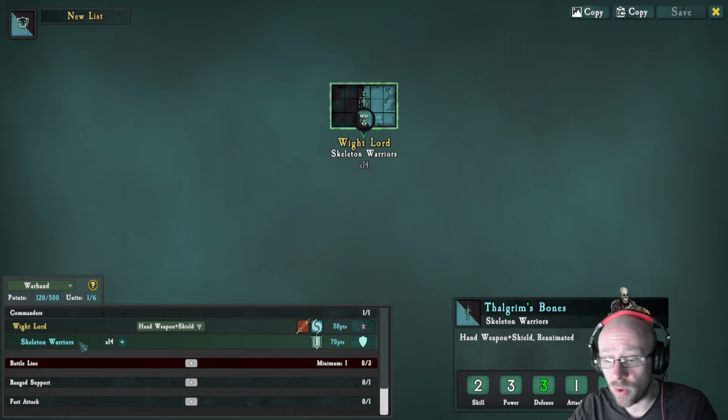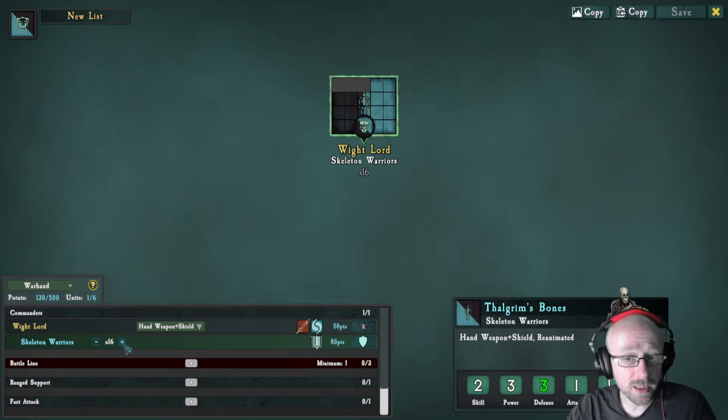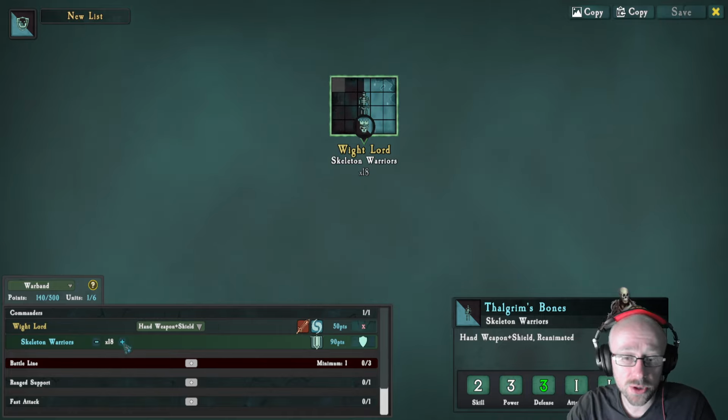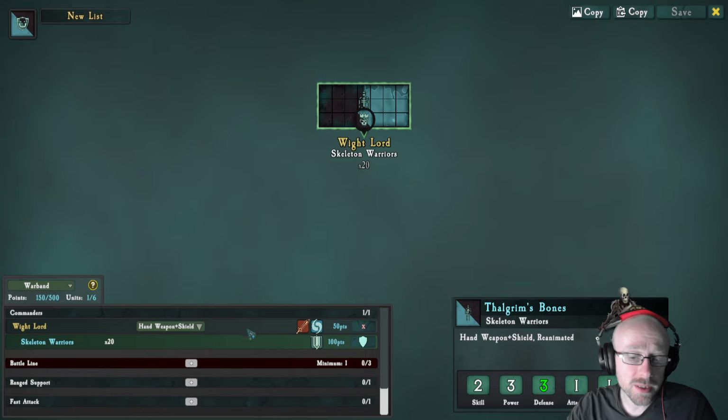We also have the skeleton warriors behind me, the motley crew of the undead army, which are there to take most of the wounds. We have 14. By clicking this button here, we can increase the size. As you can see above my head, it would change the number of troops. The only little downside to this is I would like to see a change in formation, but not to break the game. So we'll go for a bog standard 20.